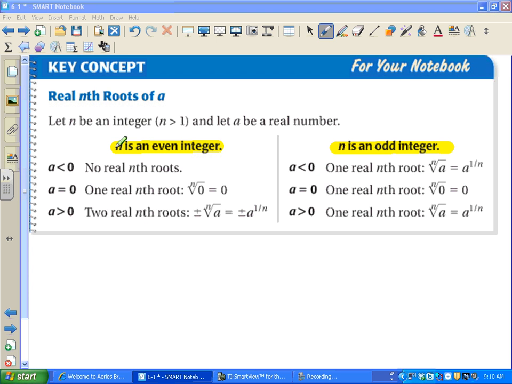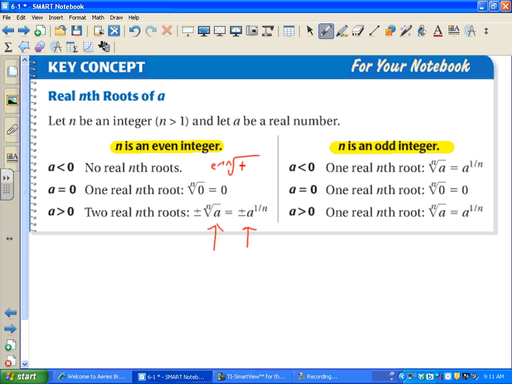So as we move through here, make sure you're kind of tuned in with the idea. Biggest connection piece for this first slide, and as we move through here, is realizing that we cannot take an even numbered root of a negative. If we do, we have an imaginary root. We have no real roots. If we take the square root or a fourth root or a sixth root, or any even root of a positive number, we will have 2 solutions. And we saw that when we square rooted something like 3. When we square root 3, we get plus or minus there.